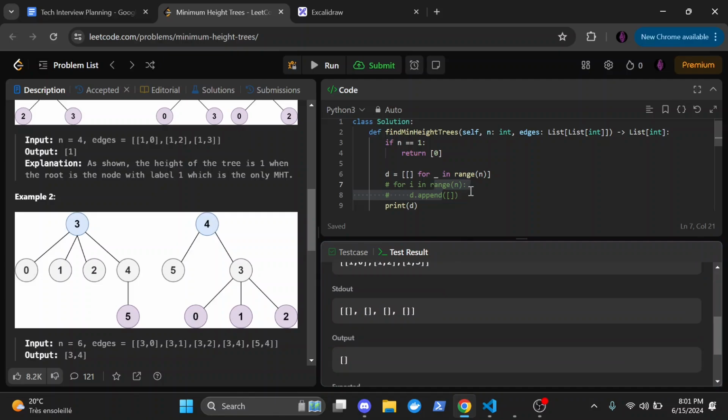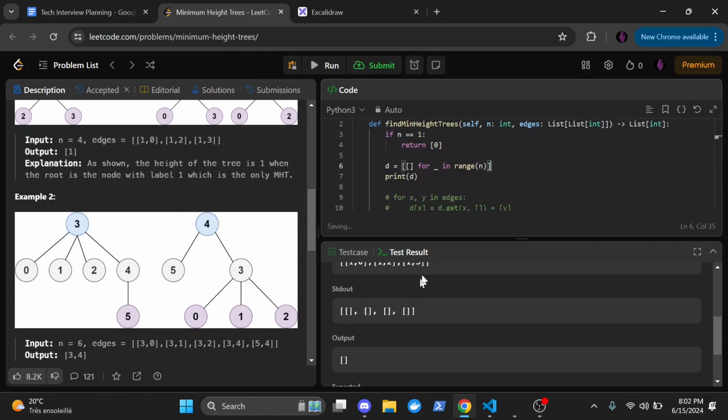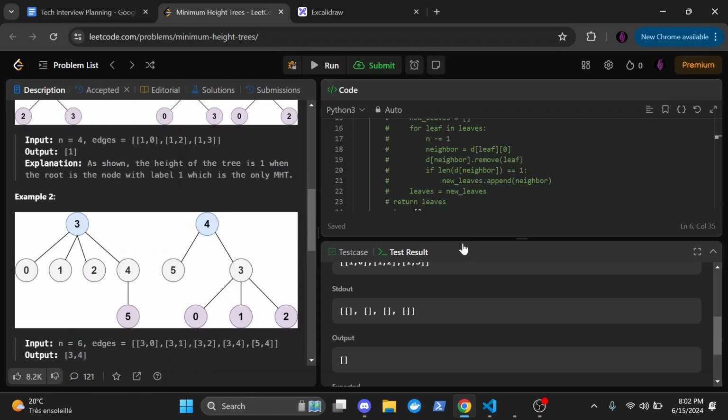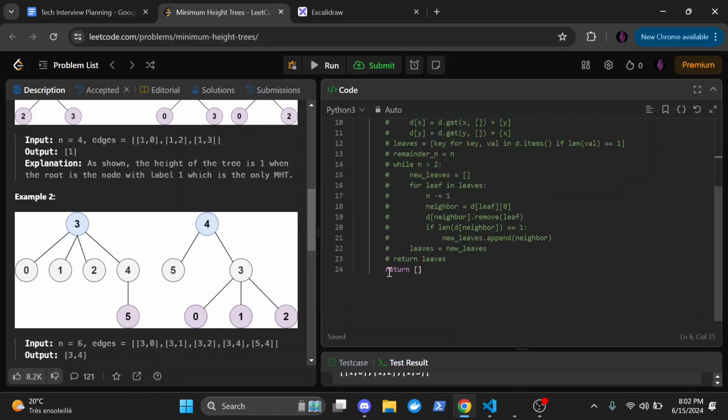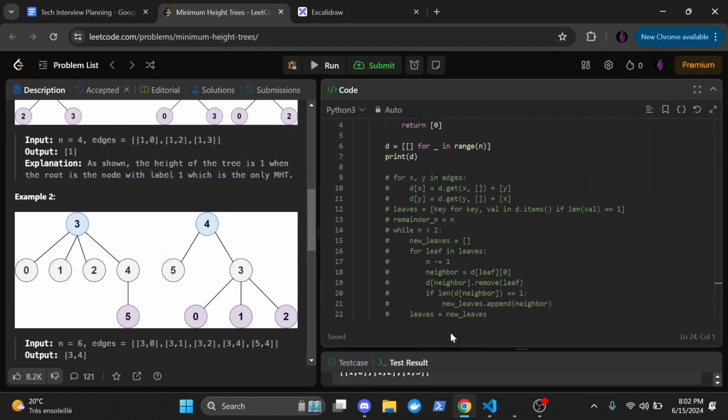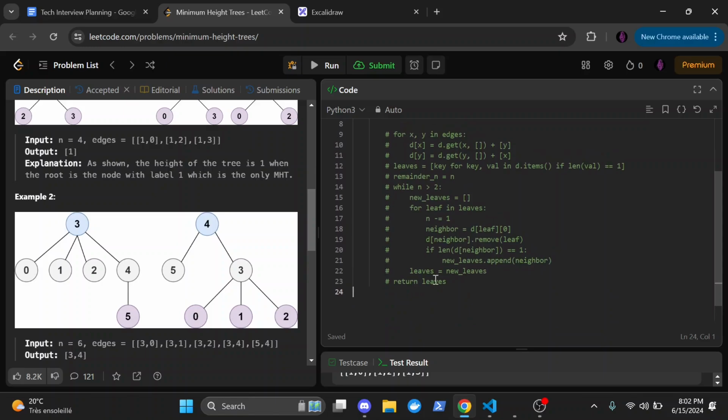Okay, all right, that's better. Now that we have this, we can tweak our code to handle a list of lists.